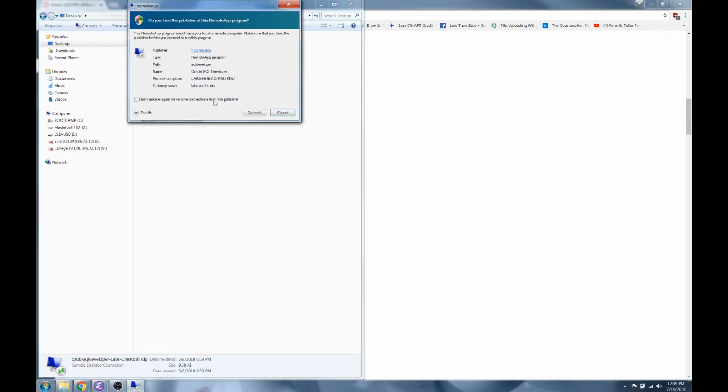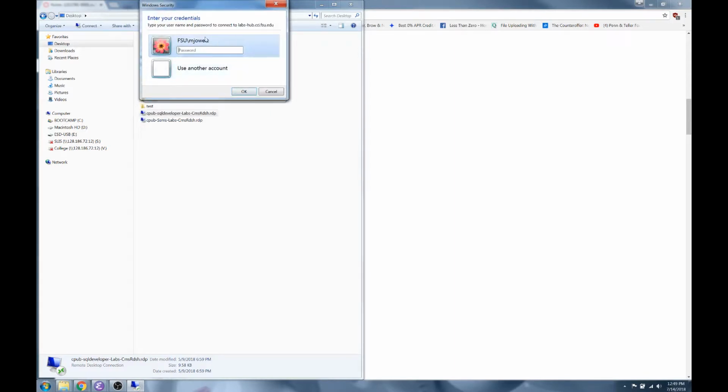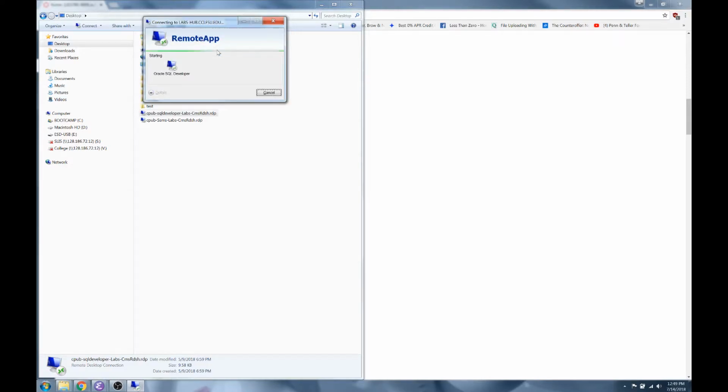So just click on that, and then what you're going to do is click the Connect button, and then again you should see the domain, the proper domain, which is FSU backslash your FSU ID, and again type in your FSU password. Your FSU password that you would normally access, say MyFSU or Canvas.